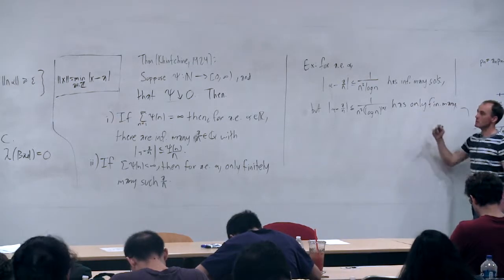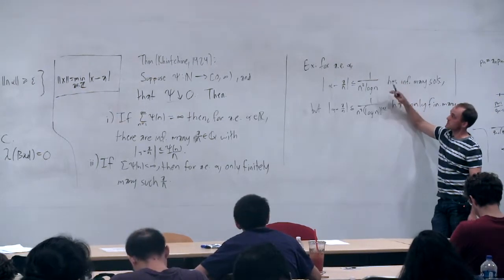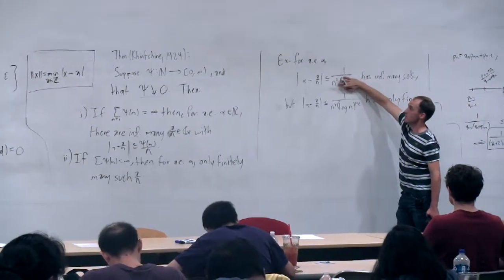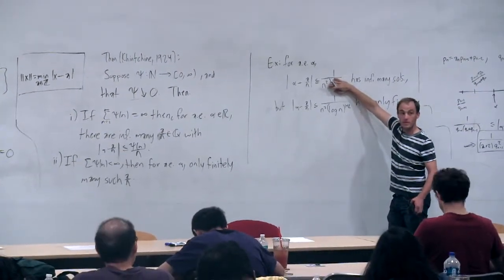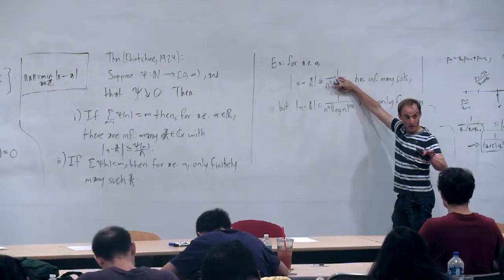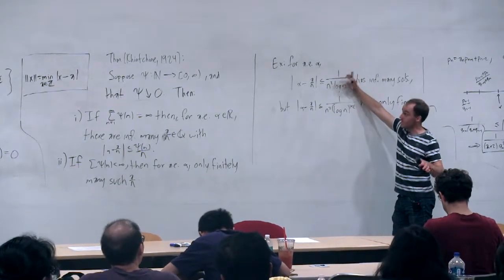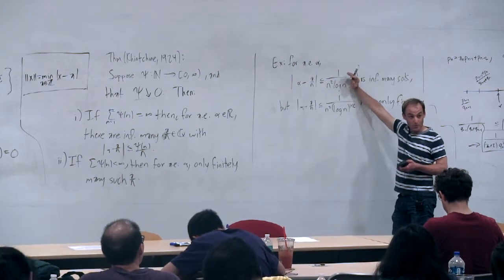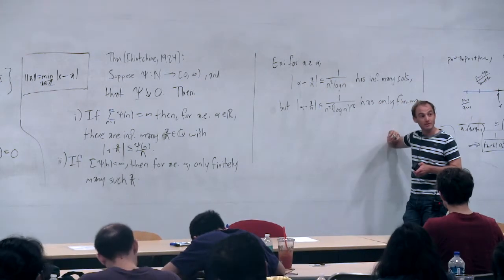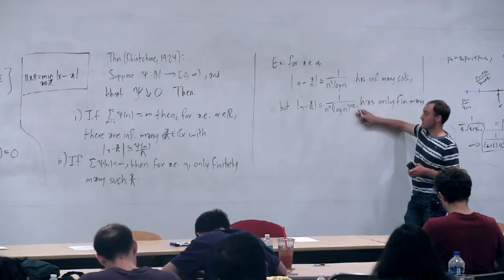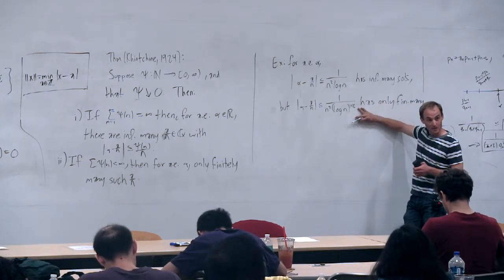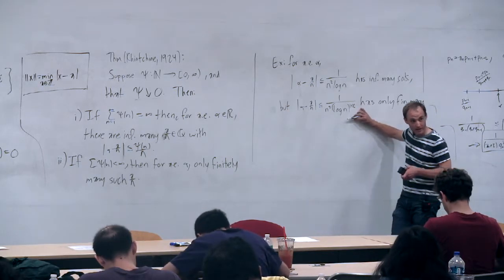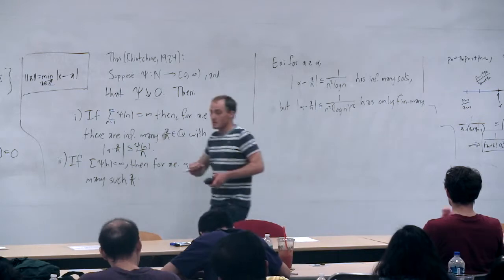If you think about what this means, Dirichlet's theorem tells you that you can find infinitely many a over n's where the distance from alpha to a over n is bounded above by 1 over n squared. That's true for every alpha. If you only want a result which is true for almost every alpha, Khinchin's theorem tells you that on the right-hand side you can put 1 over n squared log n. Of course, you have to throw away a set of measure 0. Khinchin's theorem also tells you that if you try to do a little better than that, you'll fail. For almost every alpha, you'll only be able to find finitely many rational approximations that are that good. Okay? So this is Khinchin's theorem.